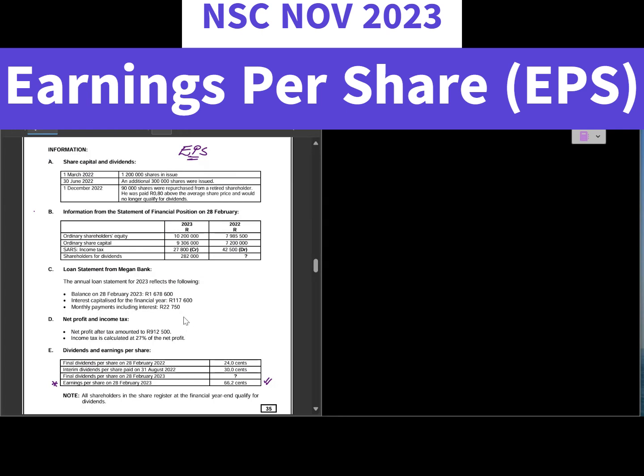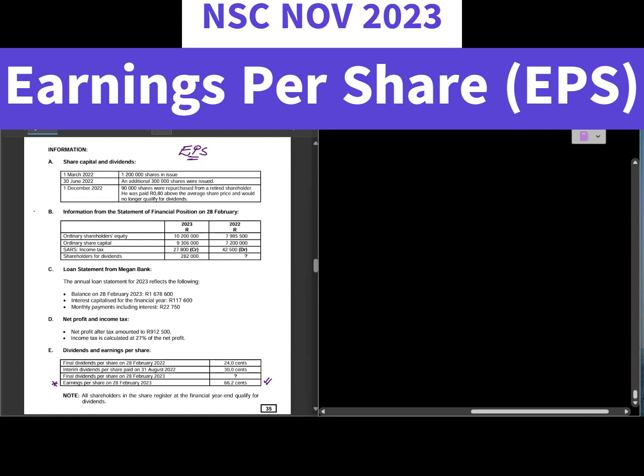So first, I'm going to show you three methods. Two are going to be wrong and one is going to be correct. But in order for us to get to the correct one, we need to see what is wrong and we must not do the wrong things. So the first one I'm going to do, I'm going to call it method A. Let's start with our method A.